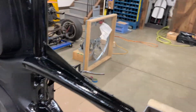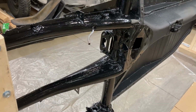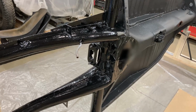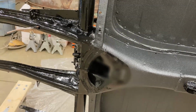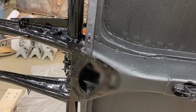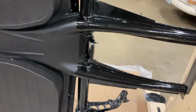The main reason I did this gloss and didn't just hit it with the Raptor liner is because the transmission sits in there, and over time, it's a Volkswagen, so everything kind of leaks here and there. And I didn't think that having the textured coating on there would be a great idea with a transmission leaking a little bit of gear oil, or the engine leaking and getting back to this whole area back here, gumming it all up. I thought this would be just easier to clean if it was a smooth paint.